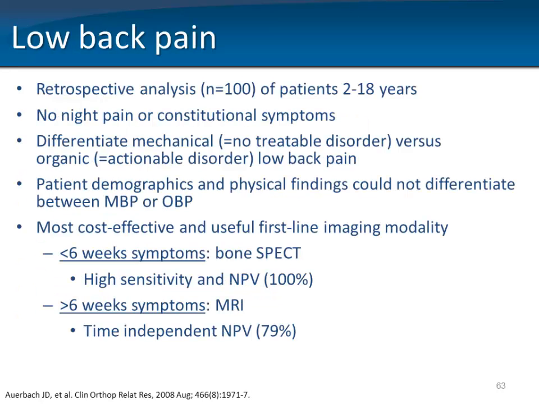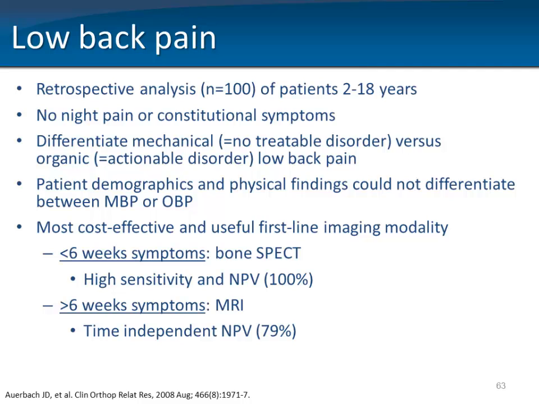And even in children who do not exercise or do not do high-level sporting, low back pain is common. And this was a particularly interesting paper of some time ago. It was a retrospective analysis of patients between the ages of 2 and 18 years. The exclusion criteria were night pain or constitutional symptoms, to rule out those with probably more serious disease. What the authors tried to do was differentiate between what was called mechanical pain, so something that we did not find a cause to treat, versus that which was termed organic, that is, there was an actionable disorder for the low back pain.